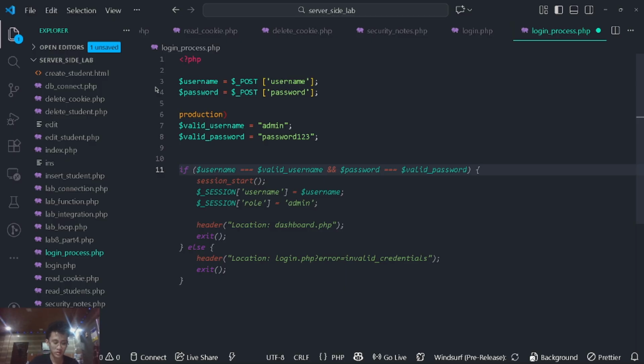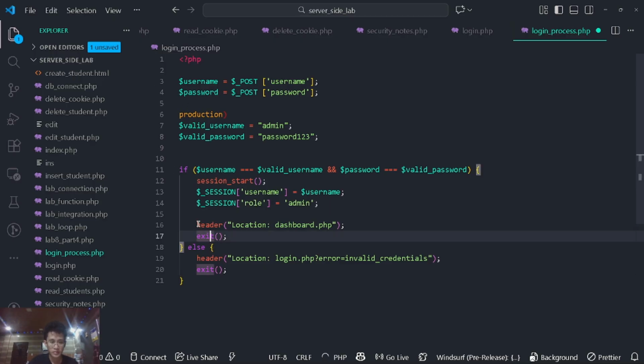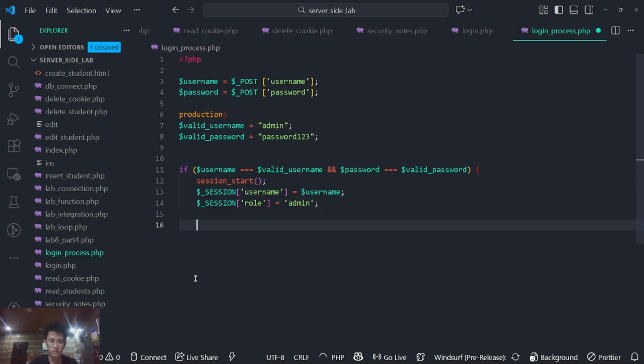Okay, tama ni sa baba na part. Taas pa sa baba mali. So then password, so session information, the session start. Session start.